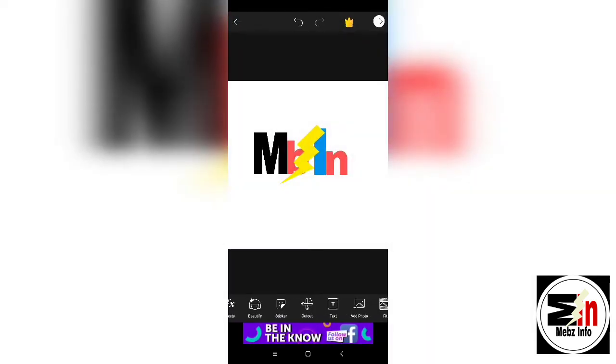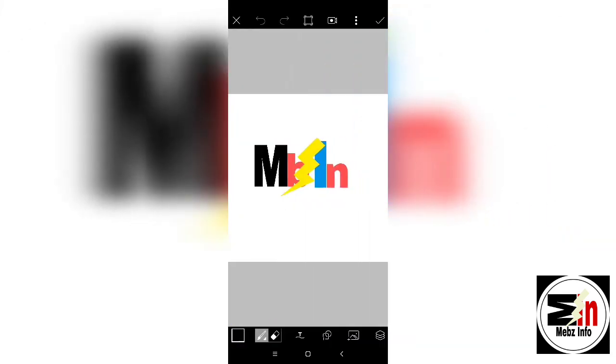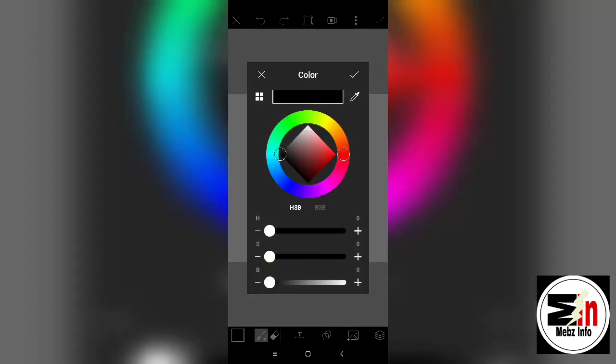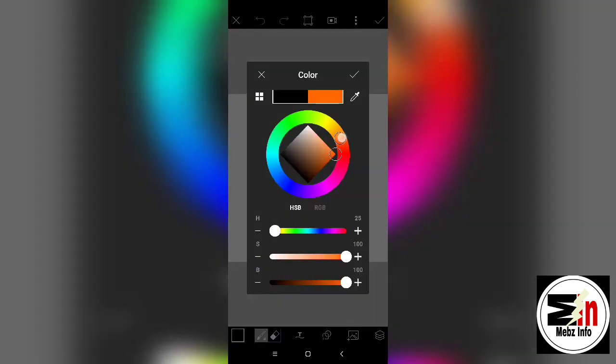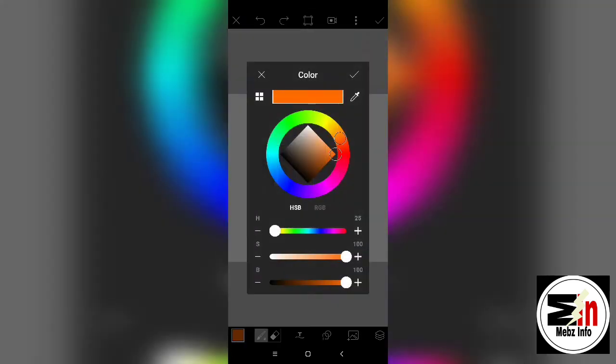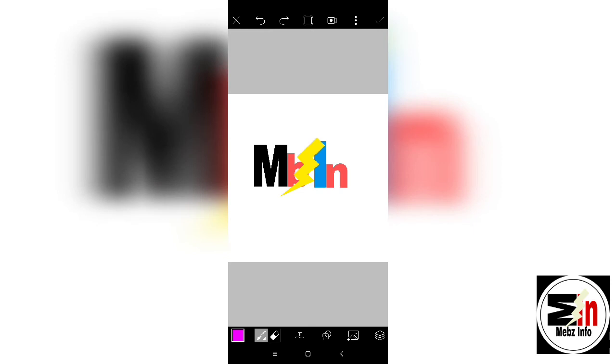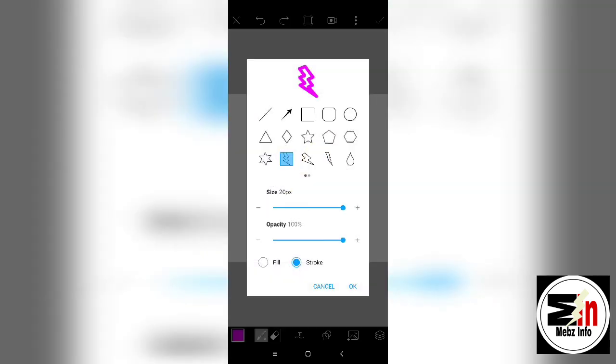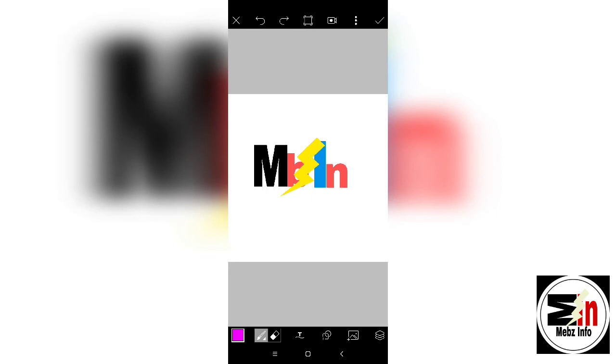side. Now I will choose the same design again. I'll go on draw, click on draw, then I will choose a color again. I'll go with a bit of orange, maybe another color. Need to go with pink. Hopefully the color balances out. I will go in this circle and square and plus option again. I will choose the thunder once again but go with the fill option. I will click on OK.